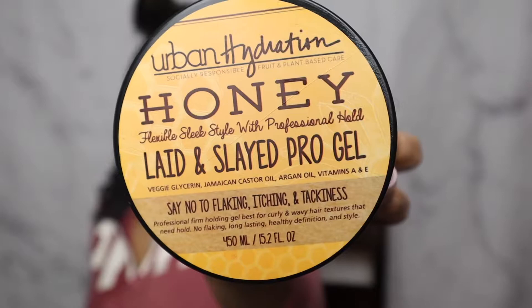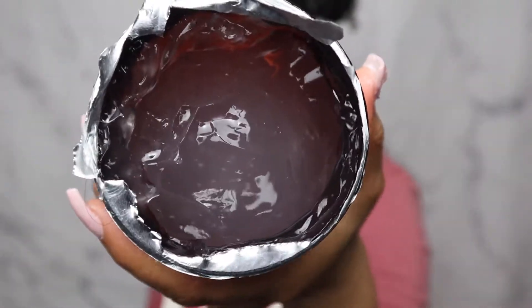I moved the camera a little farther down so you guys could see what I was doing. Definitely love it. Finally, I'm going to use the Layden Slade Pro Gel. Now this has no flaking, no itchiness, and no tackiness — so it's a wonderful gel. I want to compare it to kind of like an eco styling gel, but without the tackiness at the end. I took a dollop of that clear gel and raked it in. Then I used a little bit of prayer hands as well to make sure the gel was put everywhere, but I mostly just rake. And you can see those clumps coming in — I love clumped curls.